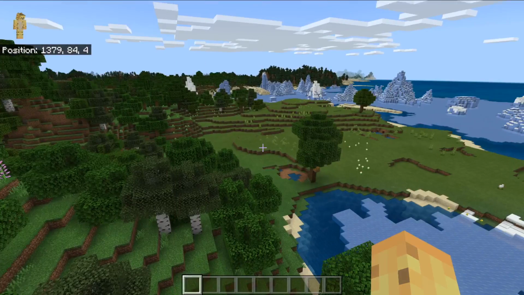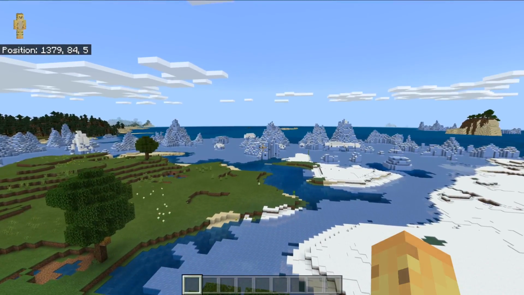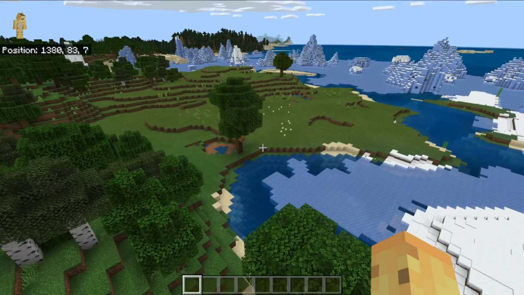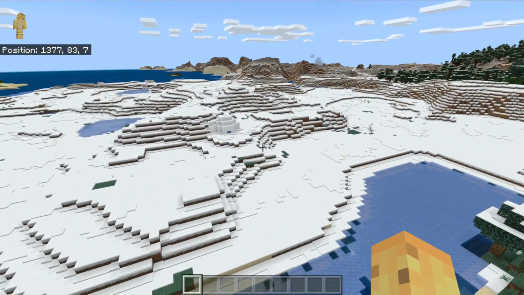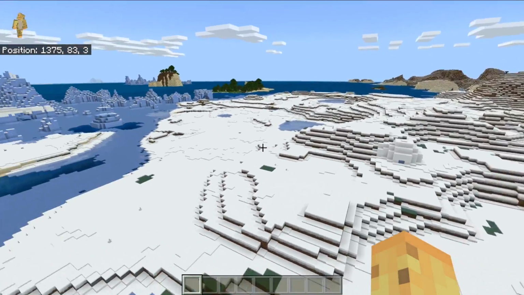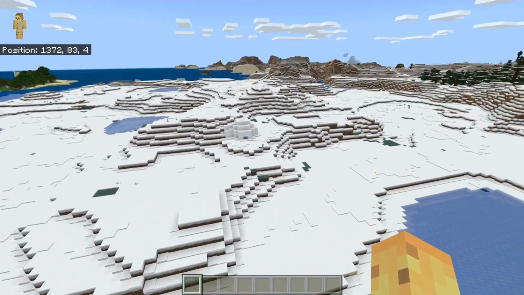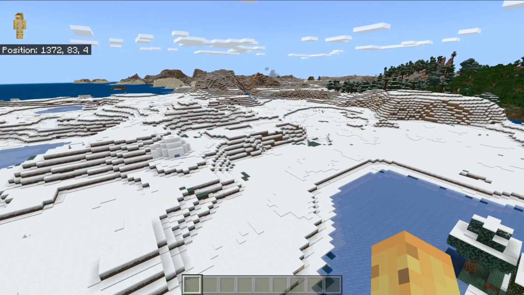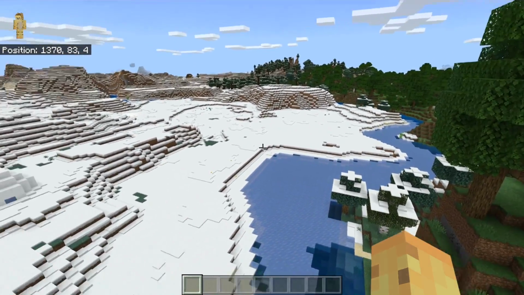So one of the more requested types of Minecraft seeds is to have something at spawn, whether that be a village, a desert temple, a beehive even. In this case though, we seem to have spawned next to an igloo, which is the first time I can recall seeing that, so that's a fun little thing. But yeah, 40 in so far. The ratio is still much, much, much higher than it should be. We're about 20%, 25% so far, which is higher than you would still expect at this point.